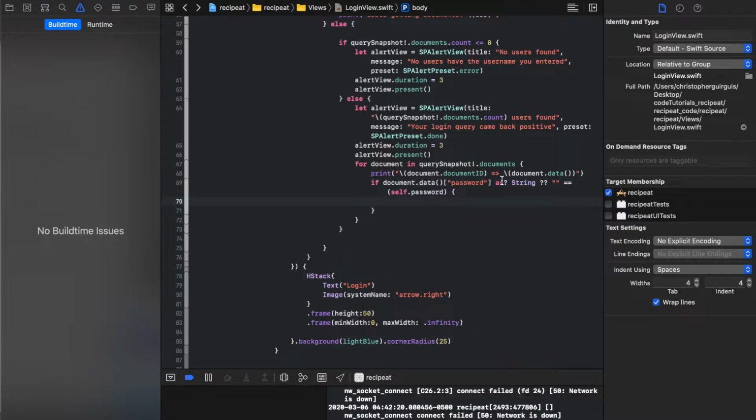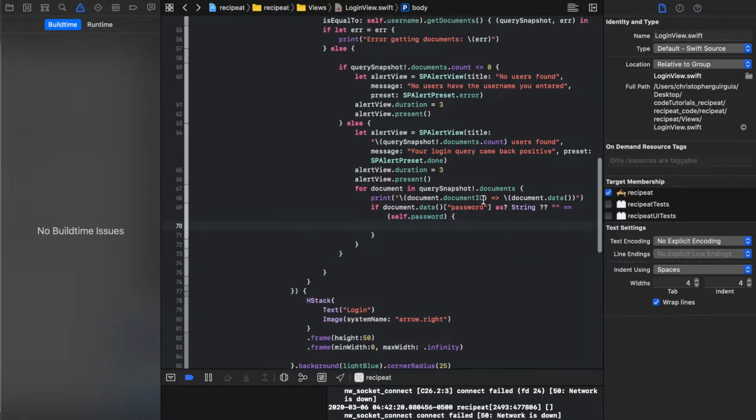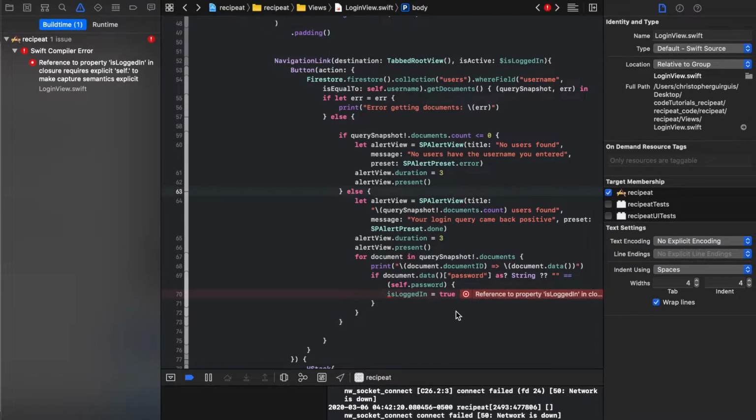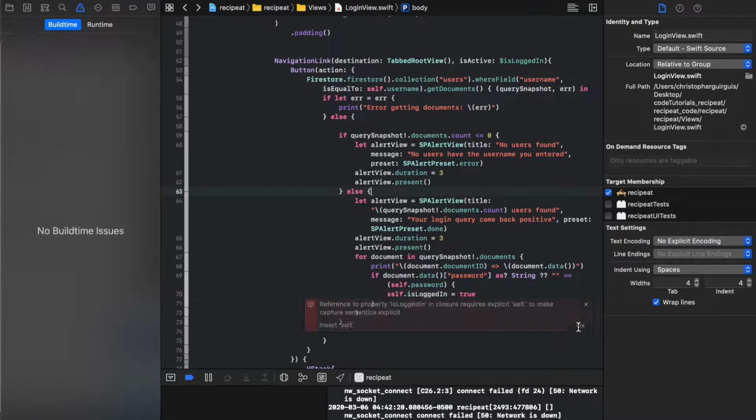It's all optionally unwrapped. Then I'm going to say what happens if they match: isLoggedIn is equal to true. So I'm saying if the passwords also match, then we're going to log in. Else, I want an alert view to tell me.